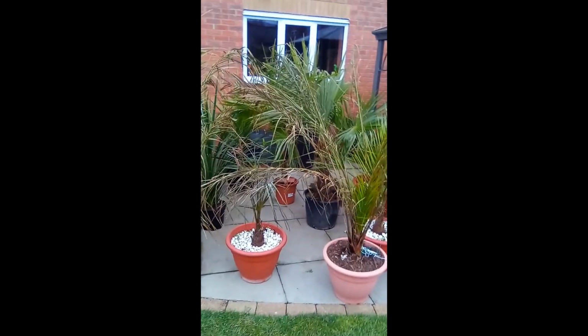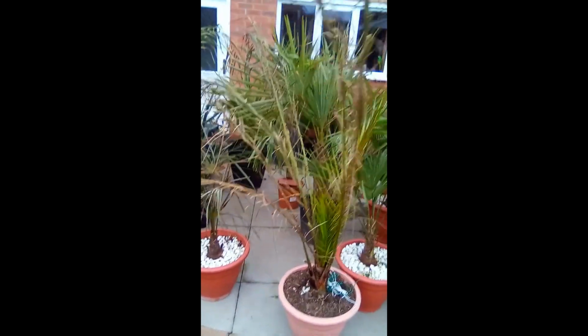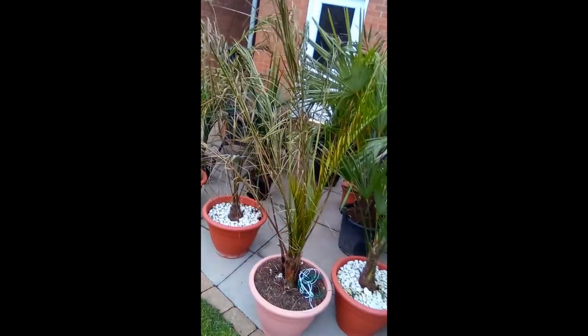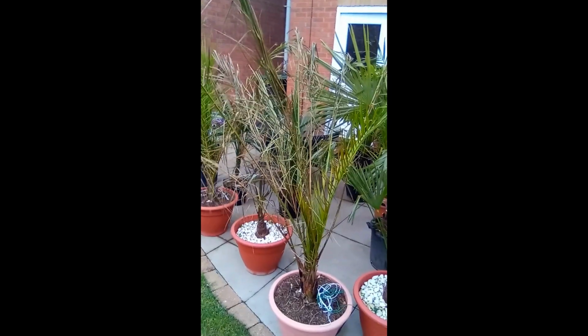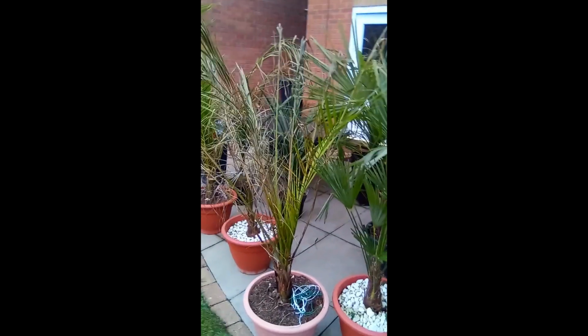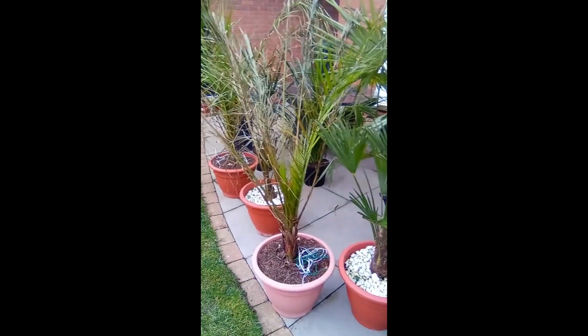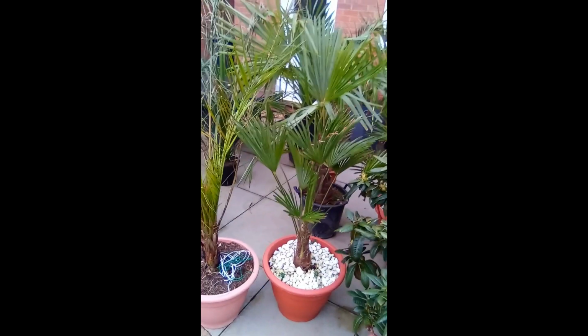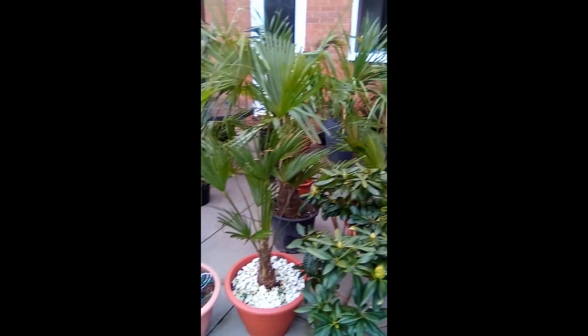As I said, I think because the fronds were sticking out from the canopy and got the frost on it. I didn't completely wrap them up till afterwards, but I got some fleece bags. They're pretty good rather than the fleece itself. Got from Amazon some fleece bags, and actually 2 go in one bag. So yeah, the waggies got a bit of burn in the end there. And there's the other waggy. Got 2 waggies.